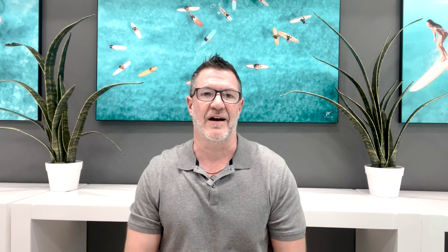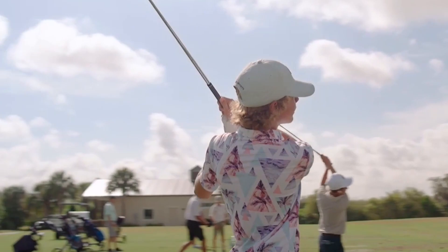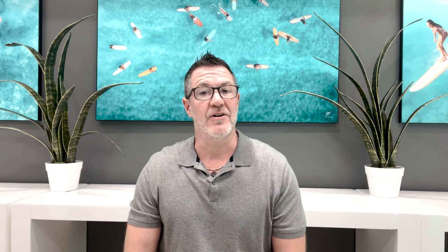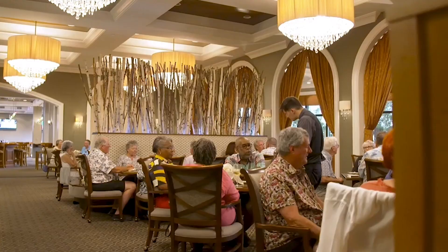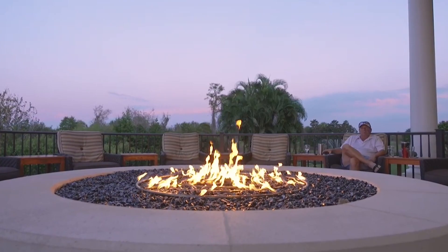Are you ready for the bonus tip I promised? I want to touch briefly on some of the best places to live in Lakewood Ranch, Florida. The first neighborhood on the list is Lakewood Ranch Golf and Country Club. As the name suggests, this neighborhood is perfect for those who love golf. It features 54 holes of golf, 20 tennis courts, and 12 pickleball courts. It is a gated, private country club built by some of the top builders in the area. The country club also has a state-of-the-art fitness center, pools, casual and fine dining, card rooms, and media rooms — just about anything you can think of. It is absolutely perfect for those looking for a luxurious and active lifestyle. One of the best things about this community is its location — it is close to everything you could need, and just a short drive from world-class beaches and attractions like Disney World and Universal Studios. If you're looking for a luxurious and convenient place to live, Lakewood Ranch Golf and Country Club is definitely worth a look.